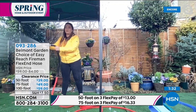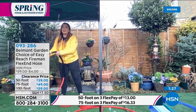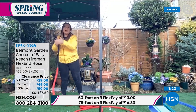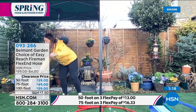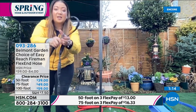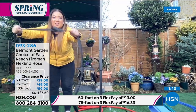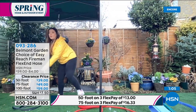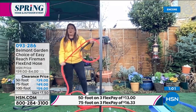So I've got the twist-on, twist-off nozzle. I'm going to use that high-power spray for things like cleaning decking, cleaning concrete and patios and driveways. And don't forget, when the water's not in it, it becomes so compact, so flat. Look at that, because when the water's out of it, but don't forget, this is the ultimate kink-free as well. So even with knots, don't worry, look at that. It's just come free because it is so strong. I mean, I wouldn't say do this at home, but we did tow a car with it. So that is how strong it is.